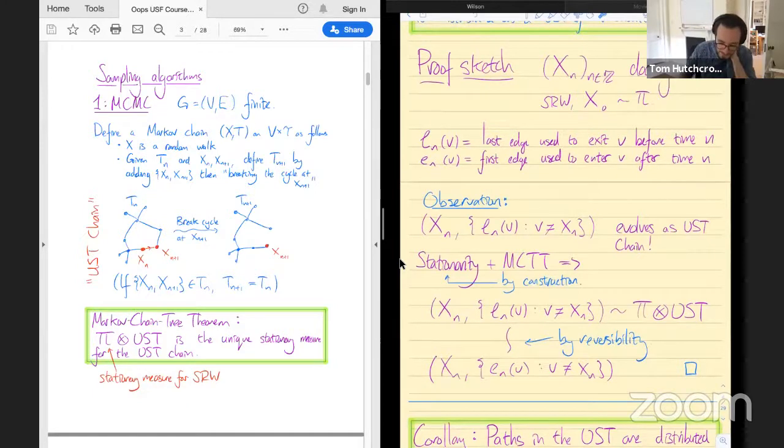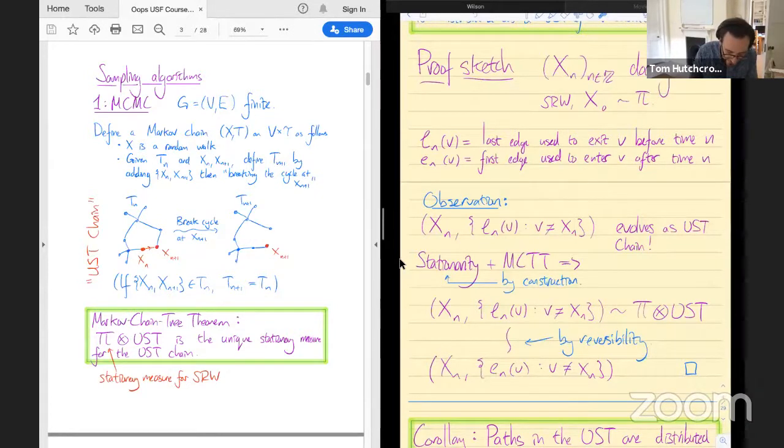So what we do is we consider a doubly infinite random walk on the graph. So what this means is I take x0 to be distributed according to the stationary measure on the graph, and then I take the positive and negative parts of the random walk to just be independent simple random walks on the graph. Okay. Now, it's a standard thing that's not too hard to verify that if you take this double infinite random walk, then it's a stationary process. So if I shift time, the distribution of this sequence of locations doesn't change. Okay, and that's obviously to do with the fact that we took x0 to be distributed according to the stationary measure. Okay, so take this double infinite stationary random walk, and now do the following.